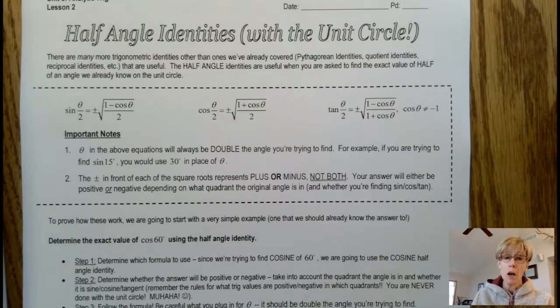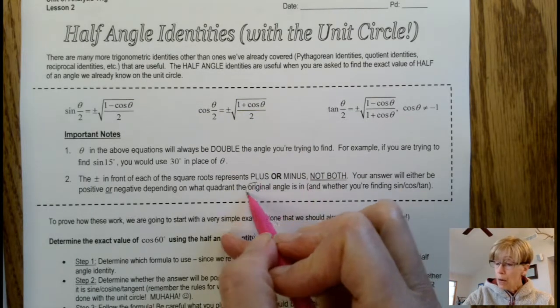So if you're taking notes here, you might want to highlight. I don't have a highlighter in front of me, so I'm going to circle it. The original angle is what matters, and then here on these notes, there's a little example with a value of something that we already know.